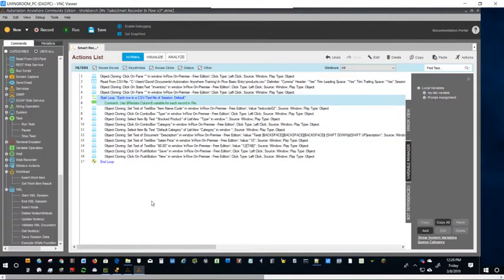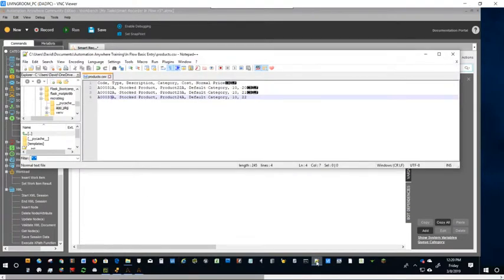All right, perfect. So the next thing we need to do is, for all the values that are in the CSV, we need to create a variable to hold that information. So we're going to create a variable for code, type, description, category, cost, and normal price.